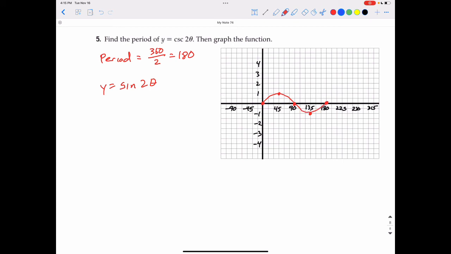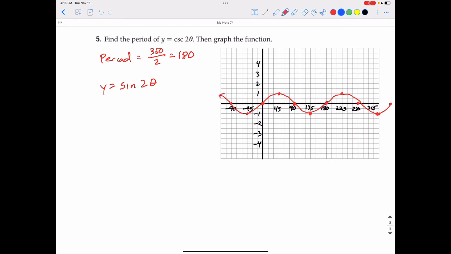And then let's see, at 360, which would be about right here, it will finish its second period. So at 270, it hits the x-intercepts again. At 225, 1 is the high point. And then about 330 is going to be the low point. So there's 2 full cycles, and I can do that on the other side as well. So -45 will be a low point if I continue the pattern, so roughly like this.